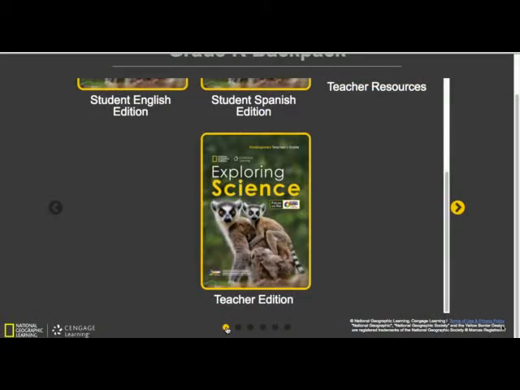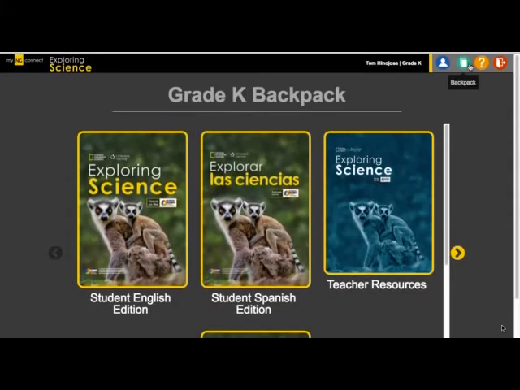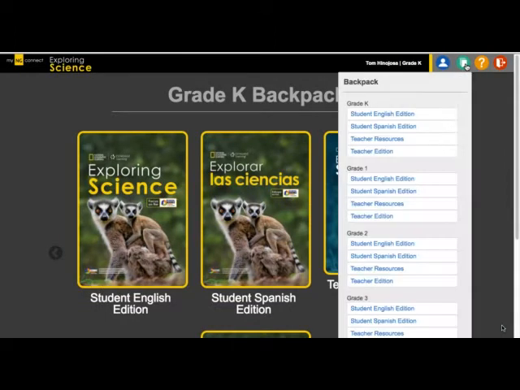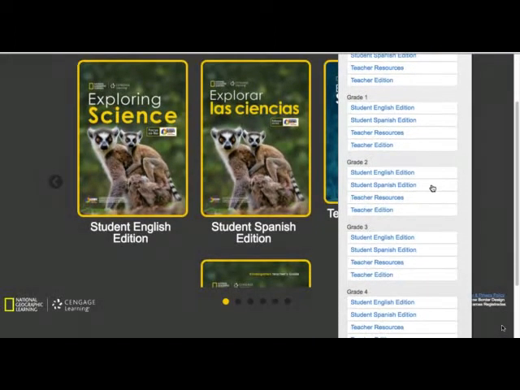Or you could use the green book chooser icon you'll find in the upper right hand corner of the page. Again, when you click on this icon, you'll only see those editions that are associated with your subscription.